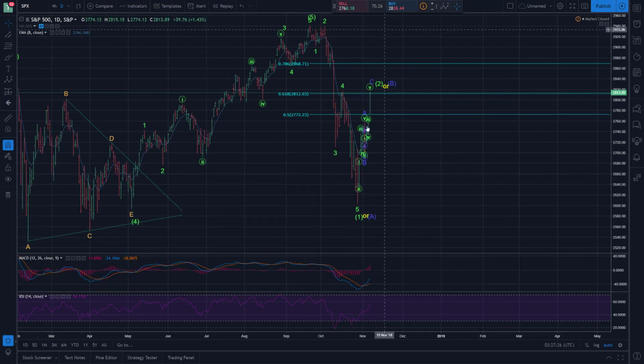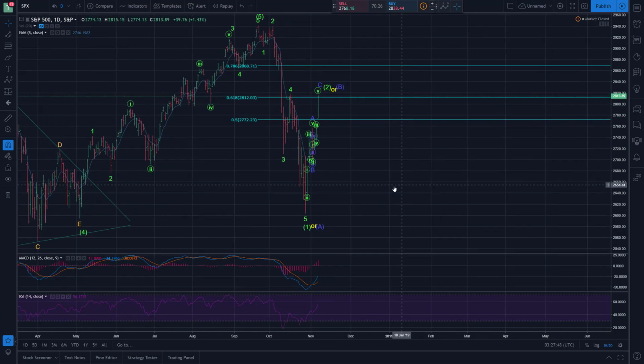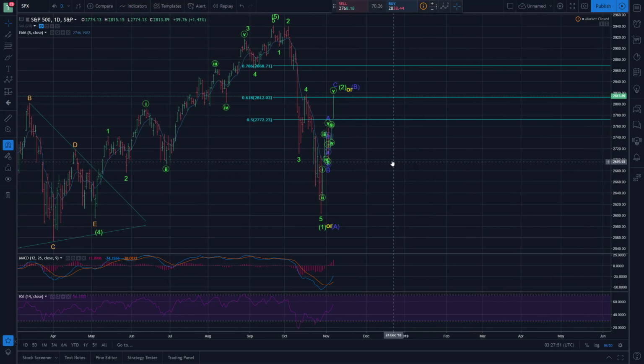And this wave 2, as far as the time consumed, we started wave 2 on the 29th of October, and today, I'm not saying it's ended, although it should be soon. Let's say if today it's ended, we're on November 7th. So that's a significantly smaller amount of time consumed than what we did in wave 1. And that makes me a little suspicious that this is just going to be a simple wave 2 up and we go down right away.